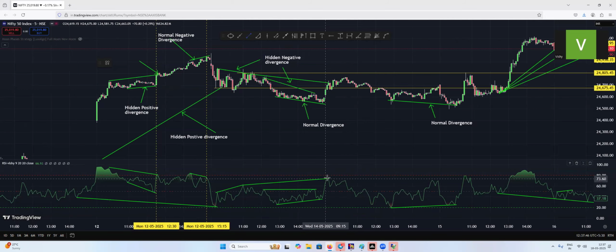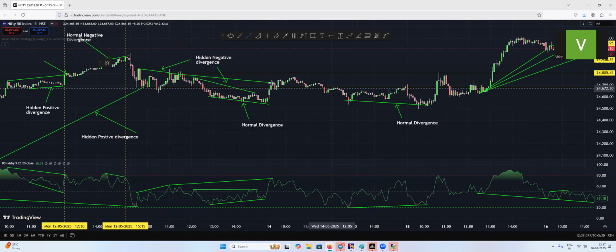If you are just looking at the hidden divergence, you should not short, right? You should see at least this cluster of three candles. This is also called a fractal. One, two, three, three candles here. The low should be broken here, but it did not. It went up.